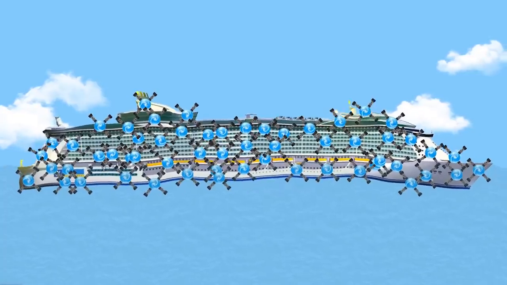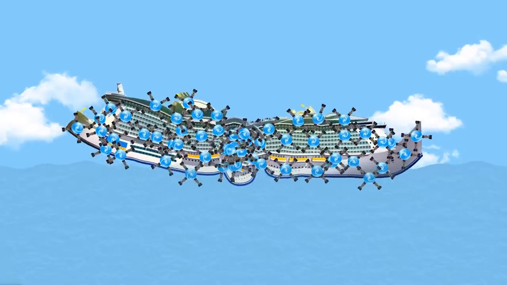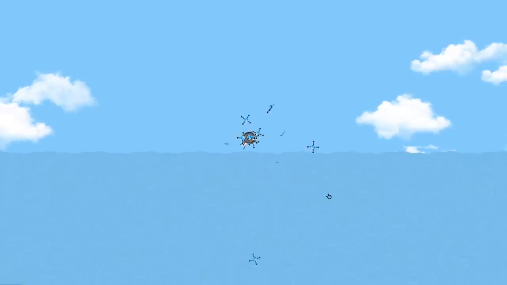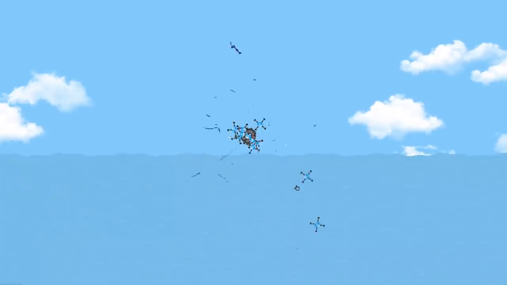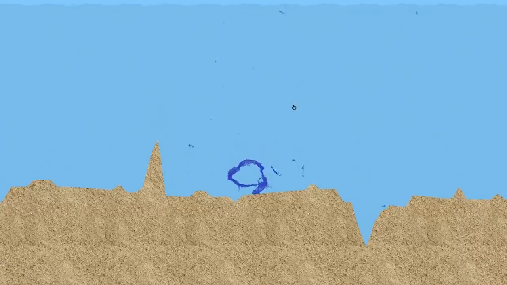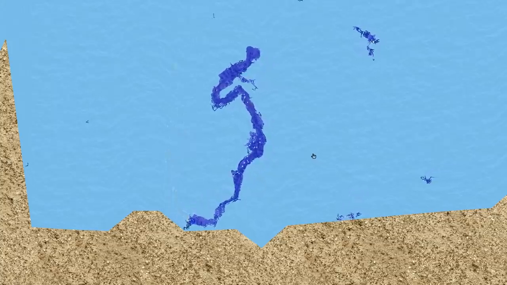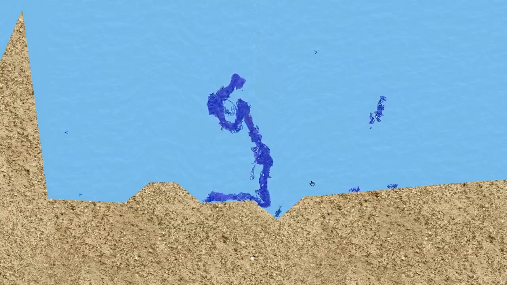And uh-oh. Uh-oh, the game's lagging. Oh, no, we might crash. We might crash it. What the heck is going on right now? Oh, no. Oh, what's going to happen when it explodes? Uh-oh. What? It literally just spit the ship out. It, like, hawked a ship loogie. Wow. I don't think it gets much better than that. How do we top that?